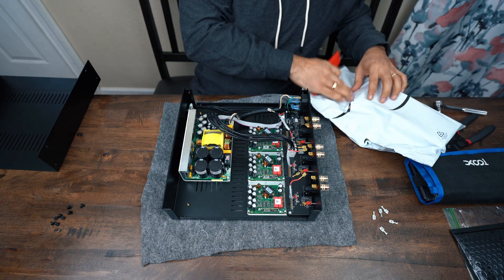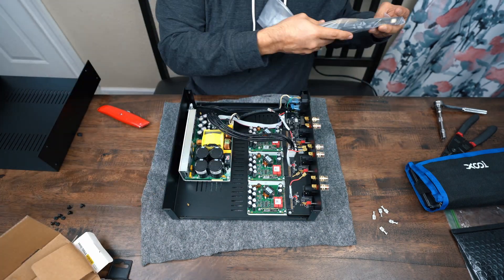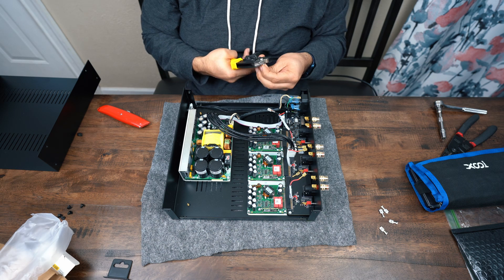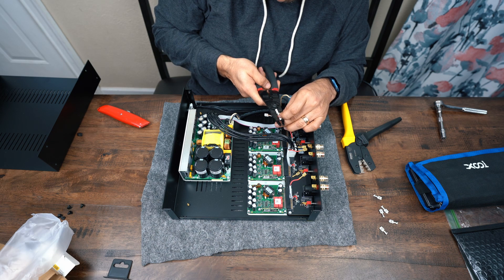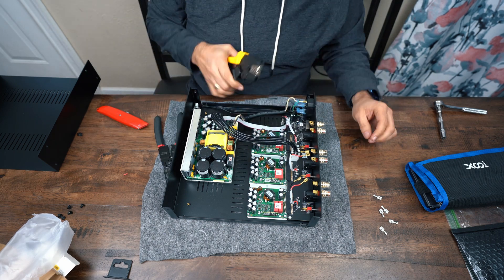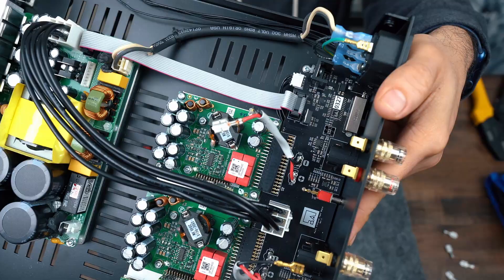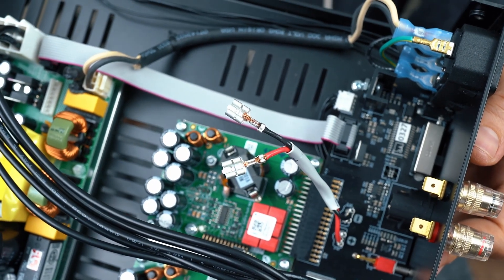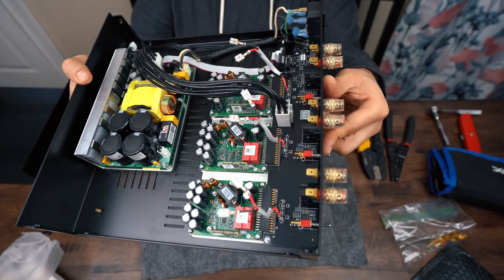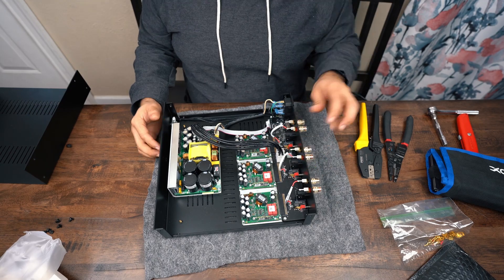I found one on Amazon and it would arrive the next day. The next day the crimping tool came — it was a ratcheting version, and it looked like I first needed to place the female connector in the right spot and then crimp. So I cut the next female connector and stripped the wire, placed the new female connector into the crimping tool, and crimped the wire. Wow, what a difference. With the time it took me to do that first one, I was able to do the remaining five in about that same time. With the new connectors on, I plugged them into the tabs. Everything was all set.